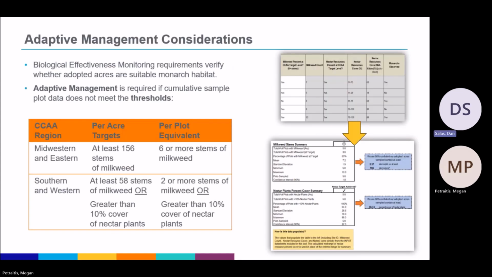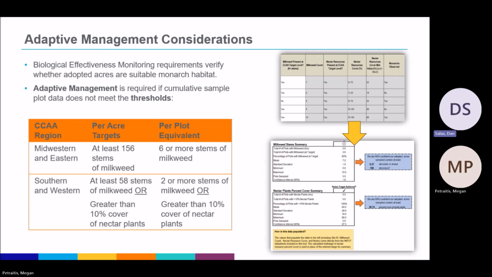So, a little bit on adaptive management. This is an area that we often see questions around, and this is also, again, built into that calculator. Within the CCAA, we have certain targets that we're trying to achieve in terms of milkweed and nectar plant cover, depending on which part of the country your adopted acres are located in.